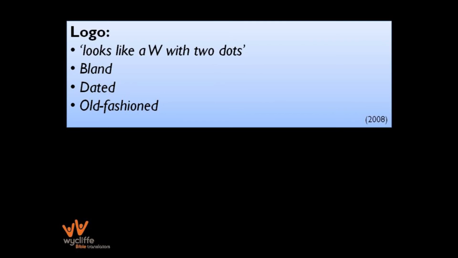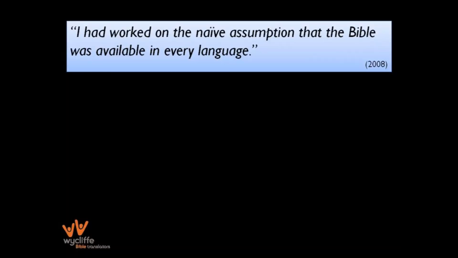And we had some feedback through this research that said, well, our logo looks like a W with 2 dots. It's bland, it's dated, and it's old-fashioned. And our communications hadn't been particularly strong either. We'd said lots of things, but it was striking the number of people that came back through this research that said, I'd worked on the naive assumption that the Bible was already available in every language. So there wasn't a strong idea of the need for Bible translation. There wasn't really a strong idea of who Wycliffe Bible translators were.